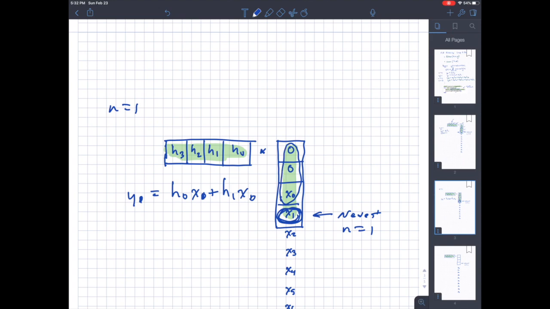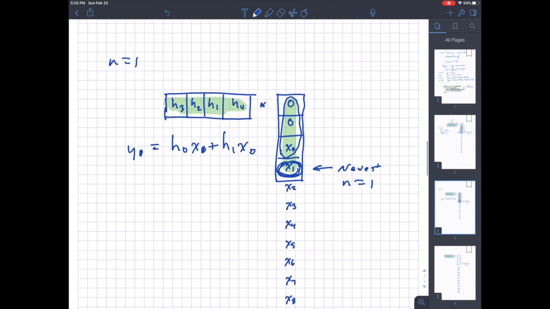All right, so once you have that, it's a matrix multiplication. So H3 times 0 is 0, H2 times 0 is 0, H1 times X0, this term, and then H0 times X1 is the second term.